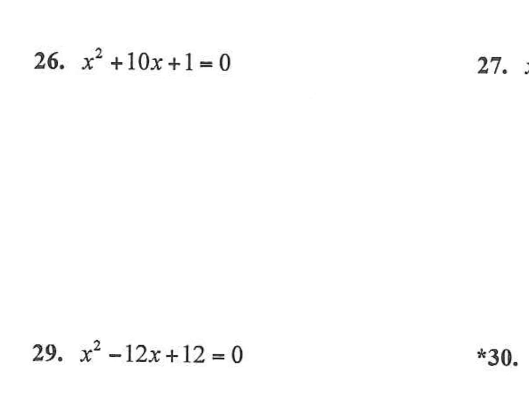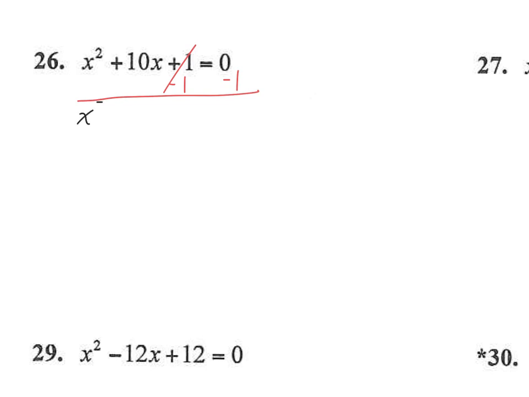However, your constants might not come out to be a perfect square trinomial. Even though 1 is a perfect square, if I took the square root of x squared and the square root of 1 and multiplied them together, I would have x times 1. Then if you double it, that's how you test it to see if you have a perfect square trinomial, I would get 2x. Well, that's not what I have here, so I cannot factor this as a square binomial. In fact, there are no factors of 1 that add to give you 10. So we are going to get rid of that constant and create our own constant that will make a perfect square trinomial. I'm going to move the 1 to the other side by subtracting it.